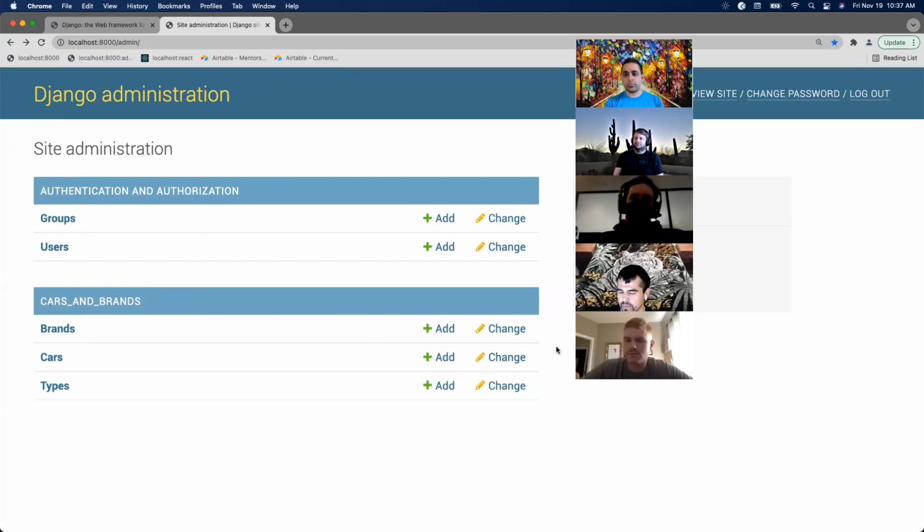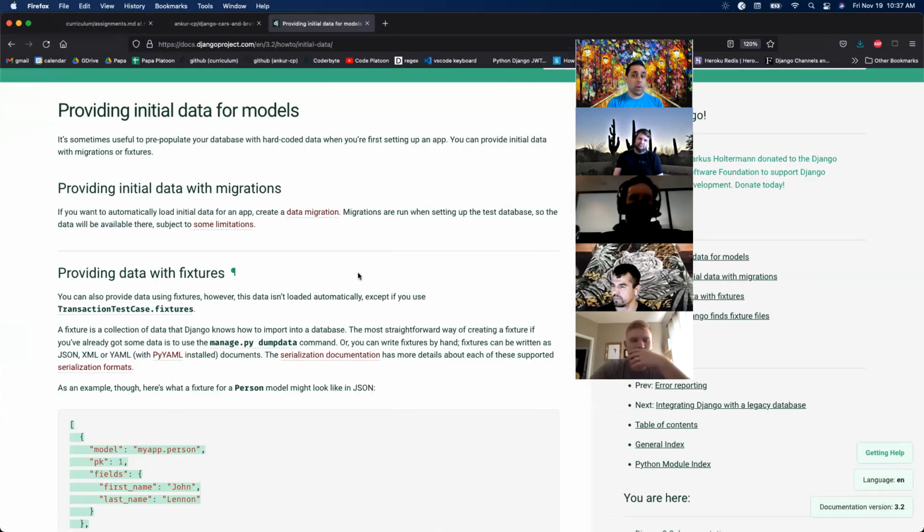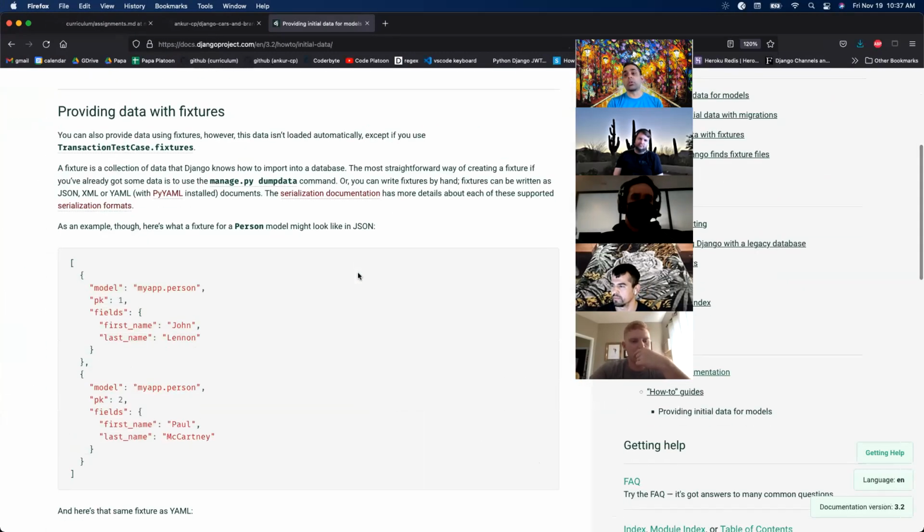Ankur, could I just continue on this fixture file? I might have missed a step, but the actual JSON that you put in there, did you just copy that from one of the examples, paste it in, and then change it? Or is there a way that we can have that JSON auto-generated somehow from the model? To your latter question, I'm not sure. There might be either some Django way to do it or some third-party tool that can convert your models to JSON. For your first question, yes, I usually just copy the JSON format they gave me because I don't always remember the exact syntax.